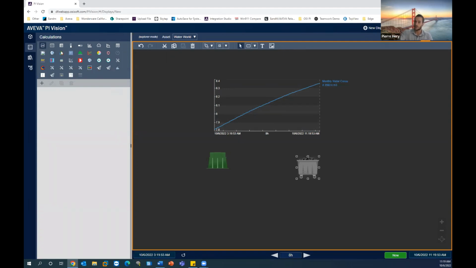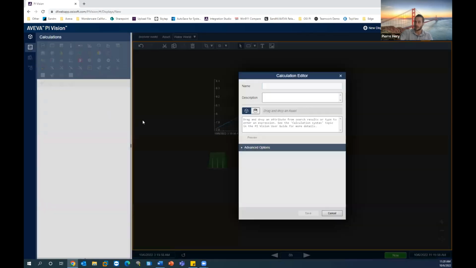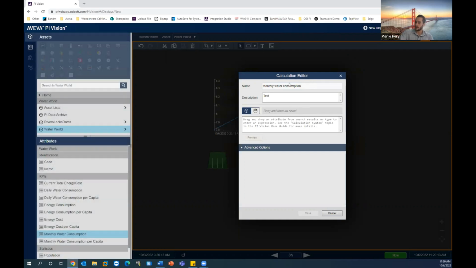So what I'm going to do is build out a calculation and click on the plus button right here. For example, we're going to calculate monthly water consumption. I have my calculation editor open right here. I'm going to search for two different tags, and I'm going to do a calculation.